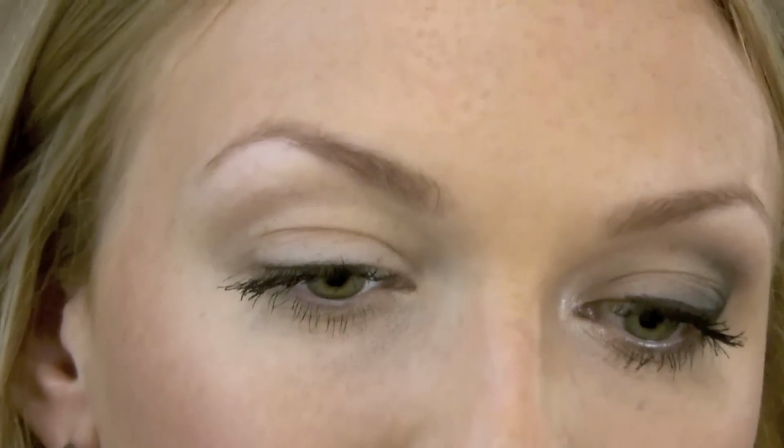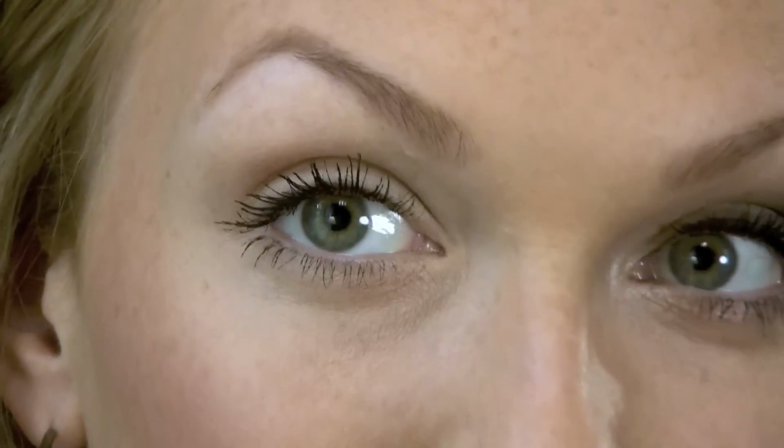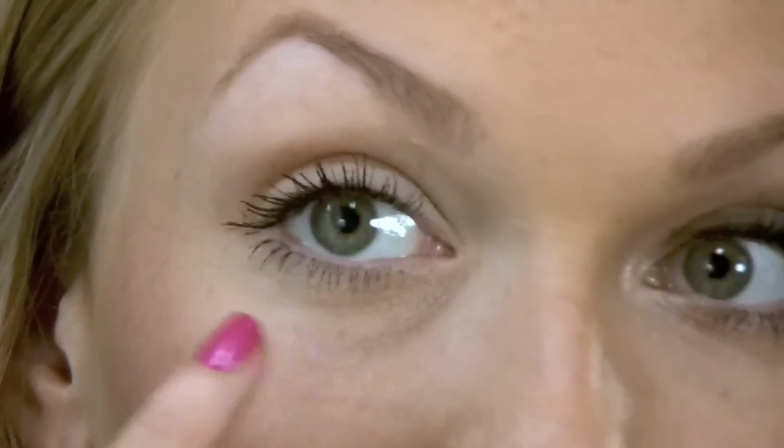Okay, so the first thing I do when I want to create a smoky V eye is I use my Urban Decay Primer Potion in Eden. I have a review on this. I don't even use a highlight shade sometimes with this. I probably should have shown this, but I just applied it with my finger all over my lid, all the way up to my brow bone and a little bit underneath my lower lash line.